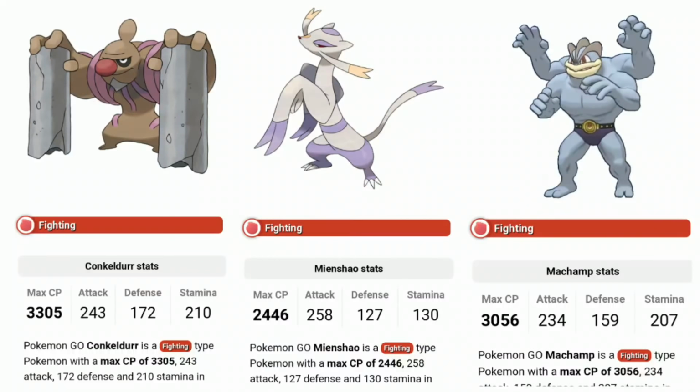For the defense on the Conkeldurr, 172. For the Mienshao, 127, and then the Machamp is going to be at 159. So Conkeldurr is going to be doing a little bit better in that regard. But when we take a look at the stamina on the Conkeldurr, that's going to be 207. Mienshao, 130 on the lower end, and then Machamp, 207. So Conkeldurr is looking like he's going to be the boss here.